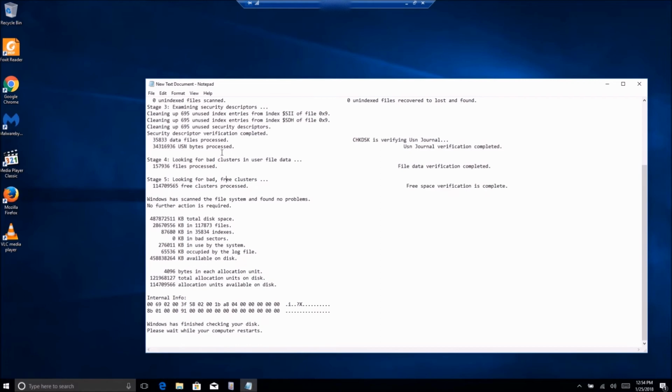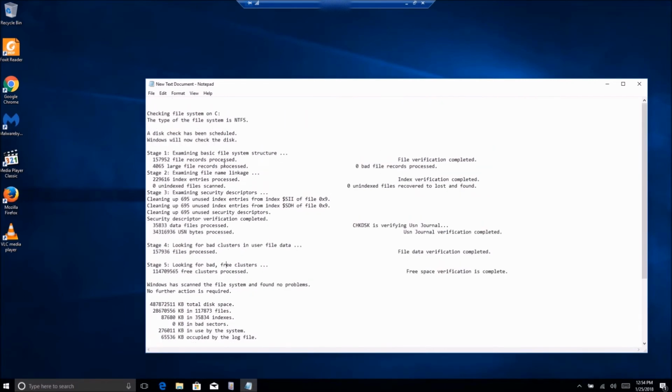Everything is here. So the important parts that we need to check in this log are that the checking file system on C, that's the only hard drive we have, the only volume we have, and is NTFS, which is the newer disk system for Windows. Okay, it has been scheduled. Yes, we have done that.